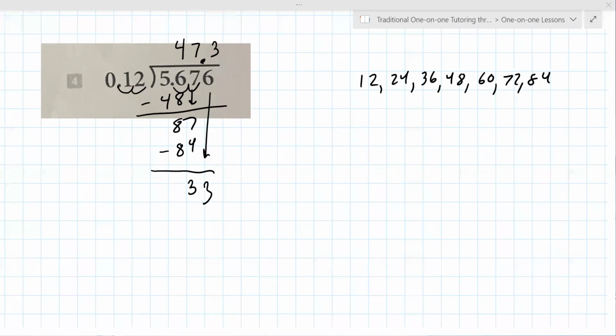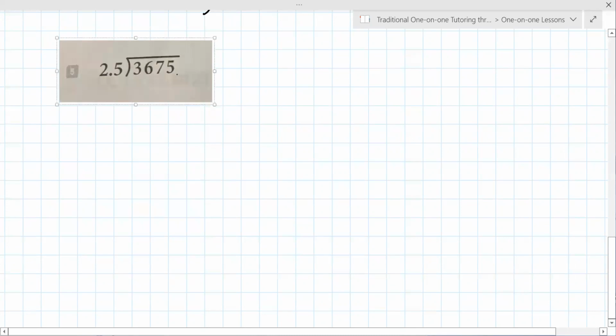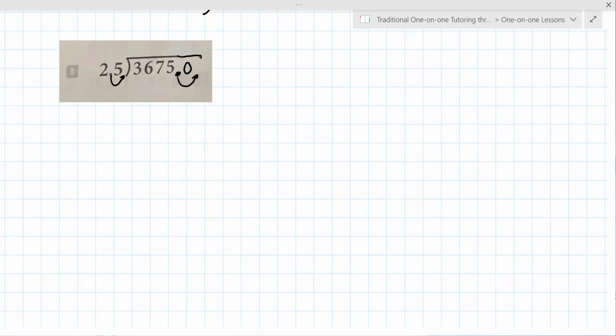Let me get that one up here for us to look at together. You're talking about 5, right? Okay, so this time when you move the decimal to the right inside the house with 3,675, you actually add a 0 to the right of it. So there's really a 0 right there. When you move the one outside to the right and you move this one to the right, you put an extra 0 in. Okay. 25 can go into 36 one time.